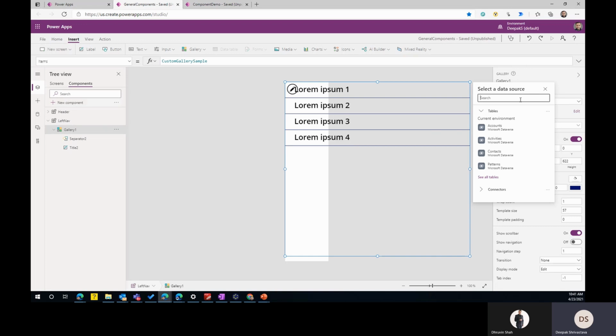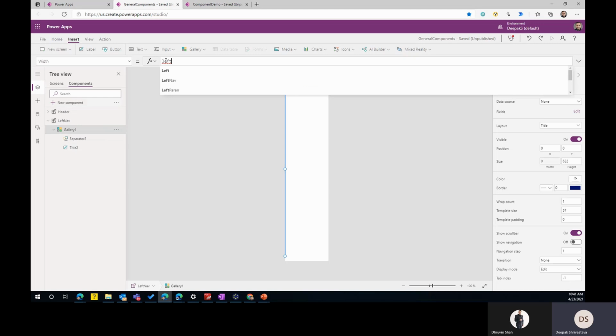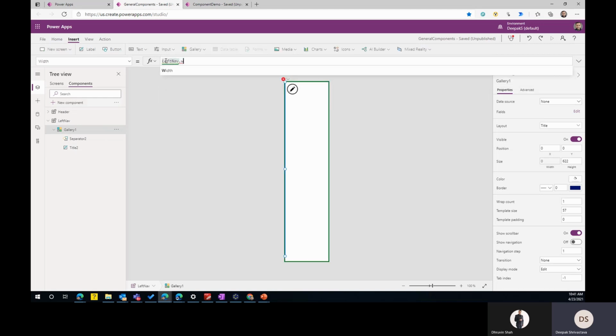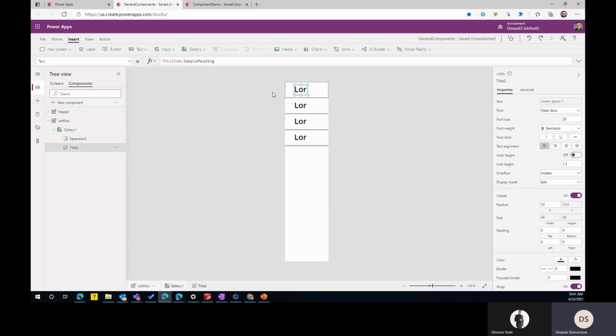And the gallery, what we are going to do, we're going to set the item later. And for the gallery, the width, again, as you know, we're going to say whatever the width of this left nav component is. So it's left nav dot width. Okay. And then for this title width, actually we can just say parent or template width.